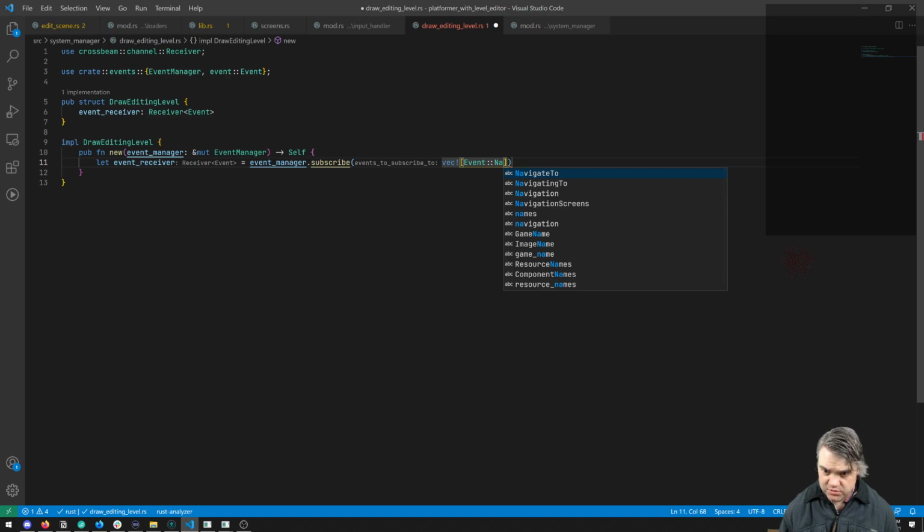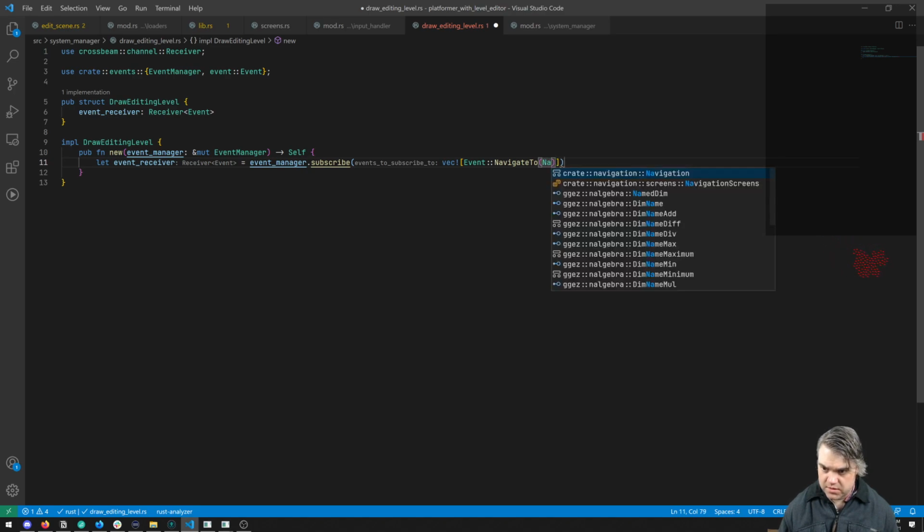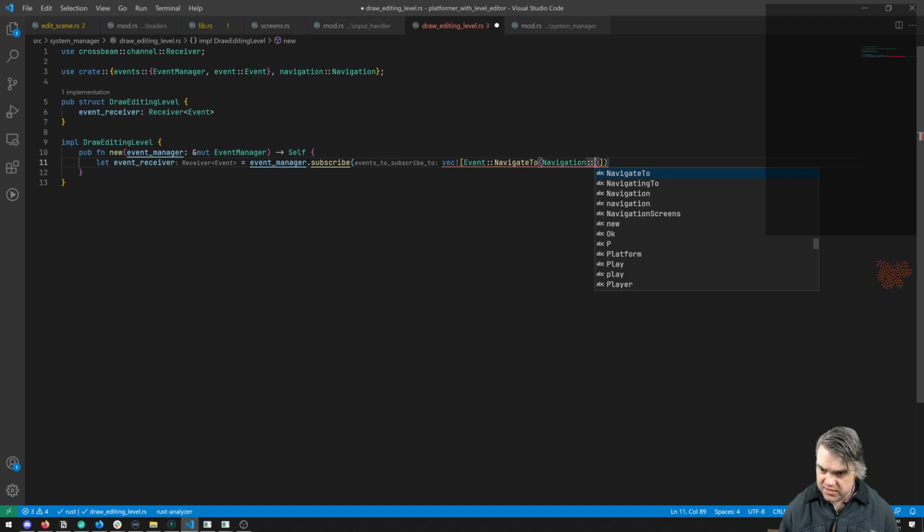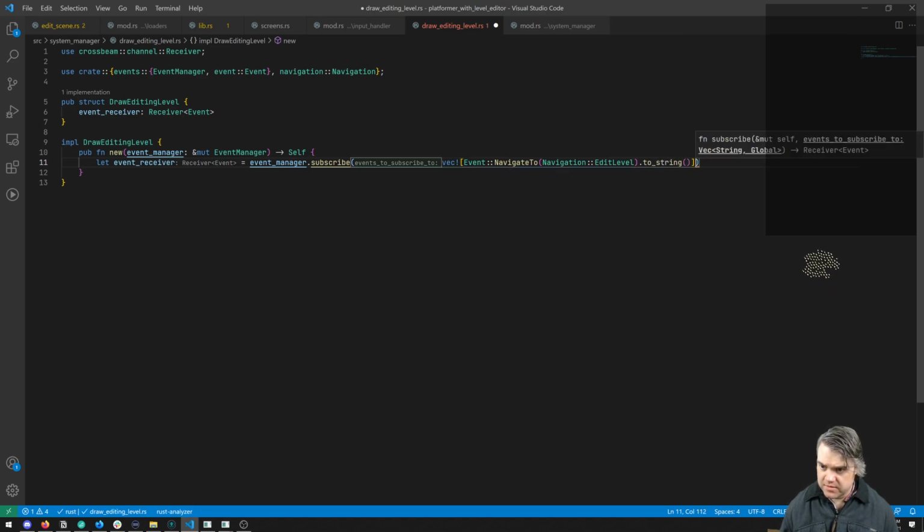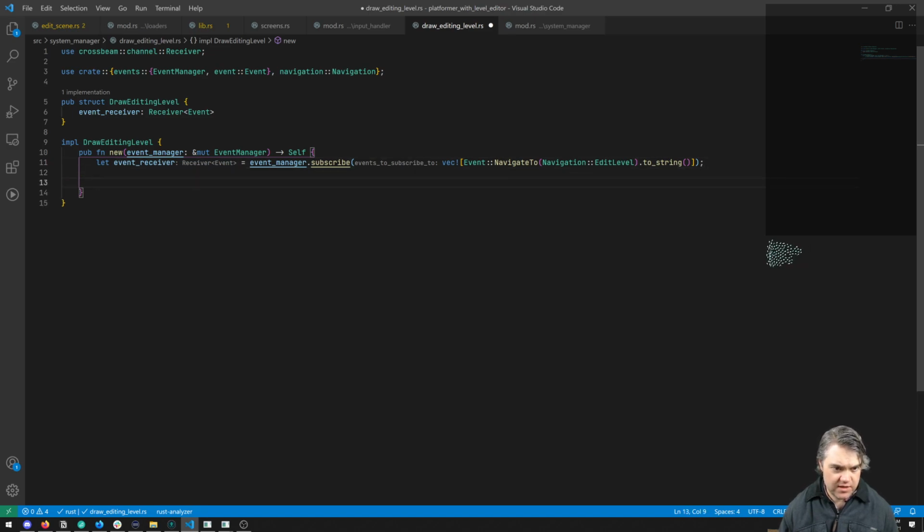Navigate to navigation. So in this case, I guess I don't really care. Level, edit level, and then we string this. That gives us a receiver, and we're going to return itself.